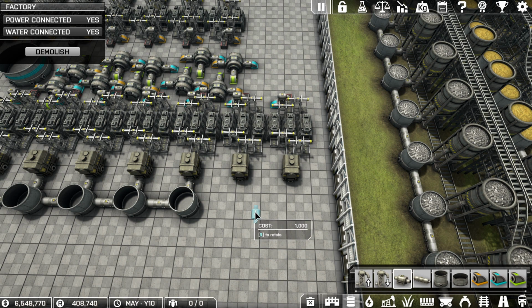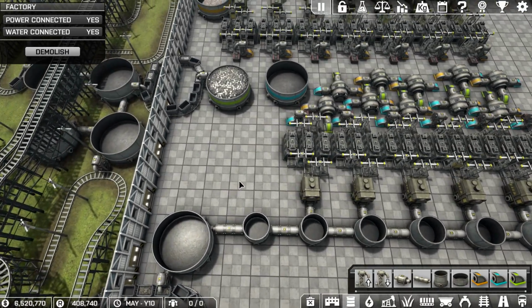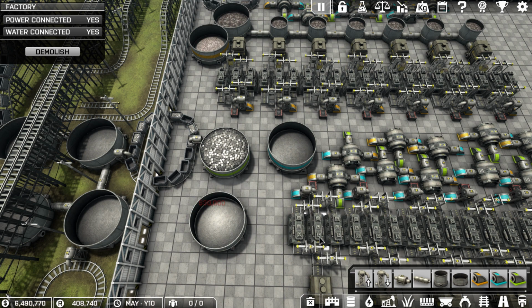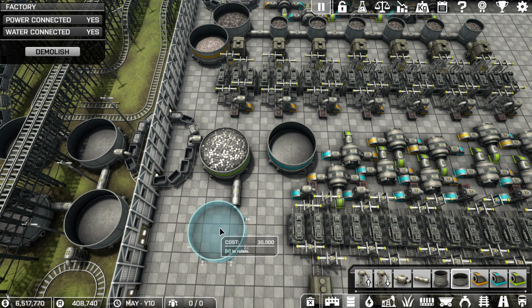Alright, so we need small connector tube, long tube, tank, long tube, tank. Okay, so that gets our material down there. Now this guy, I think we're going to go with a... I can always take it back because we're on pause. So no, I hate that. Let's go with the longer one. Let's make sure we have enough room.